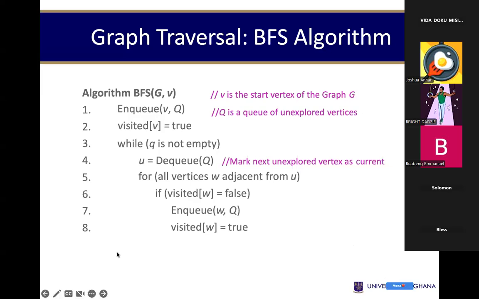Okay, so what happens is that once we remove you, we first identify those friends who share the same edge with you. So for all vertices W adjacent from U, if visited W is false, they have not been attended to because they were not in the queue. If visited is false, then what do we do? We say, hey guys, go and join the queue. We enqueue them at the back of the queue. Why? Because they were not standing in the line. They were beside. So because they have not been visited, we need to move them. The security guard will tell them to go and join the back of the queue. So we enqueue them. Now they go to the tail end.